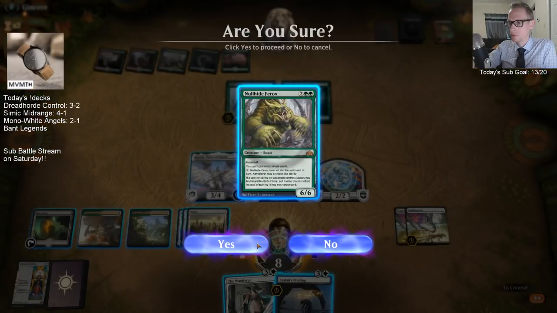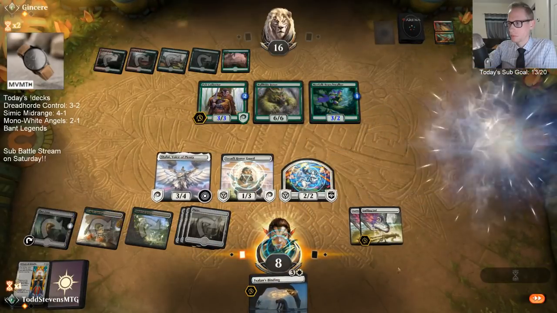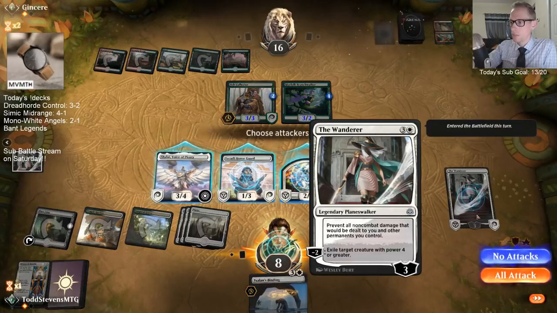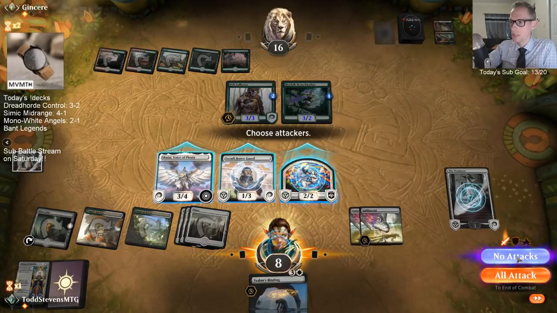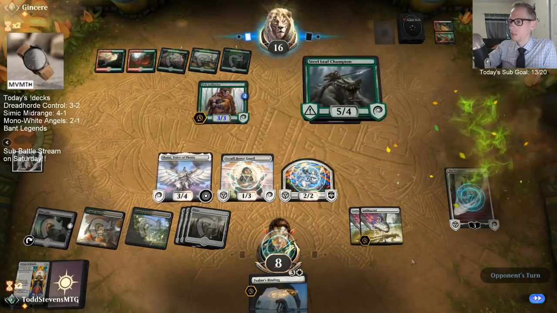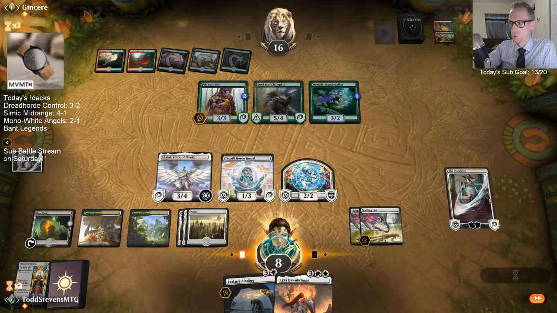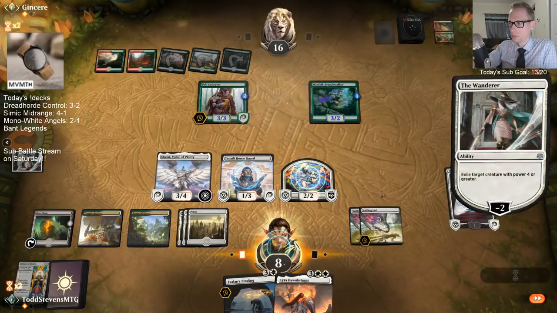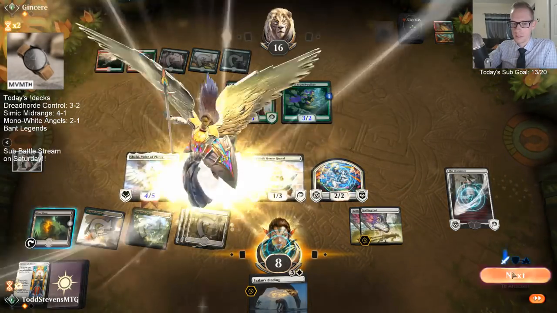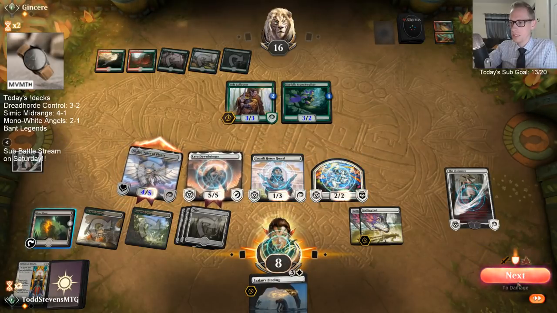Yeah, let's get rid of this thing. I speak softly. That, see you later. Now that also prevents the non-combat damage, so they can't kill Shalai with like a Collision Colossus now. Bye-bye now. Dude, Wanderer is sweet. That's game.